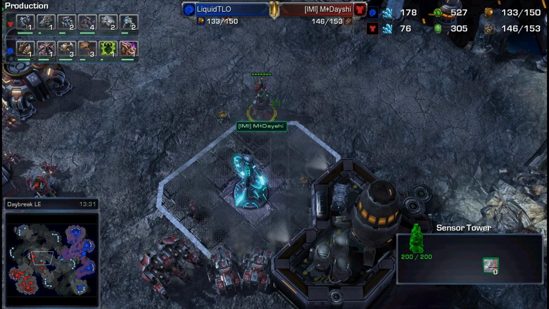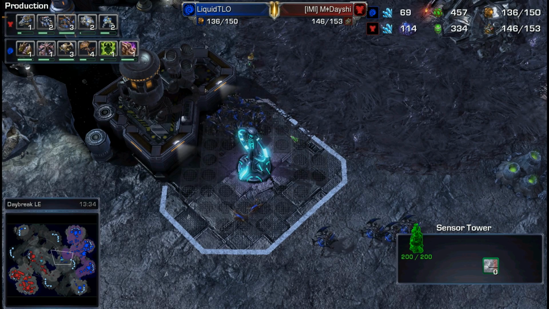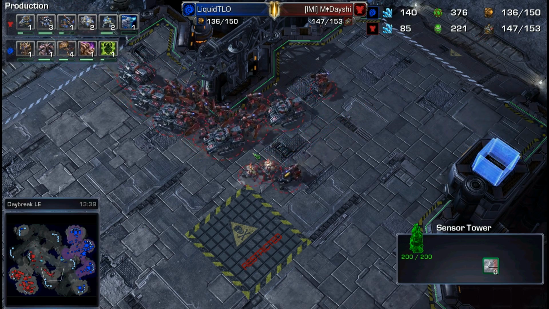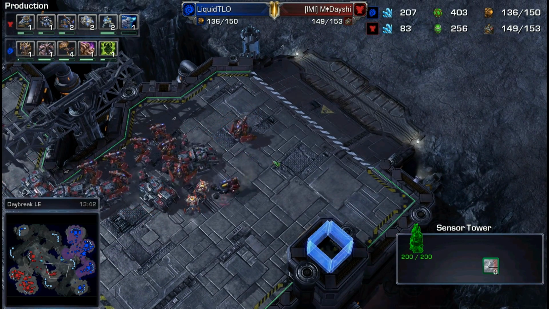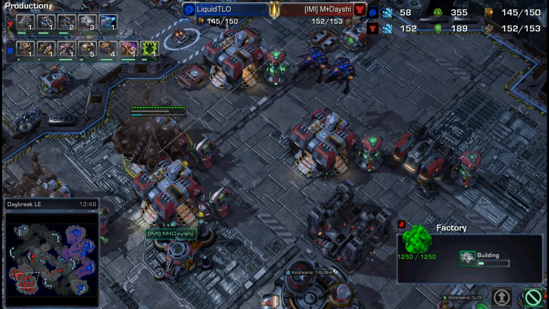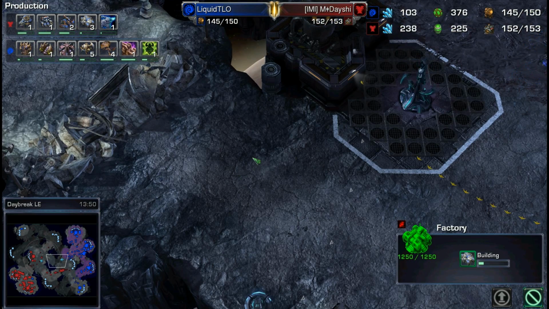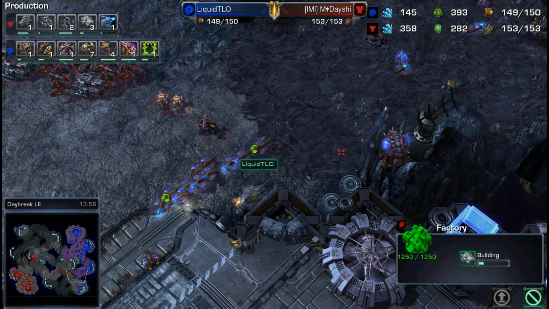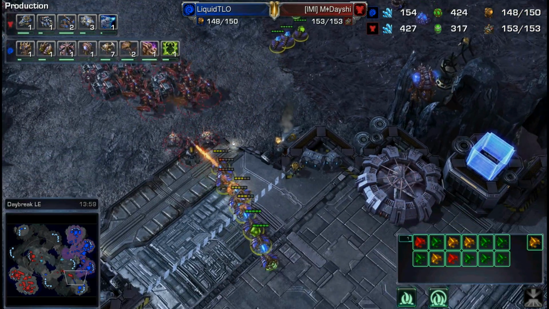A sensor tower. You know, sensor towers are almost entirely used in TVT, and to see it in a TVZ is actually pretty cool, and it's a really good spot for it. Covers the entrance over here, the entrance up here, and of course his bottom position, so that's got 3 lanes covered. And oh no, oh, the Hellion!